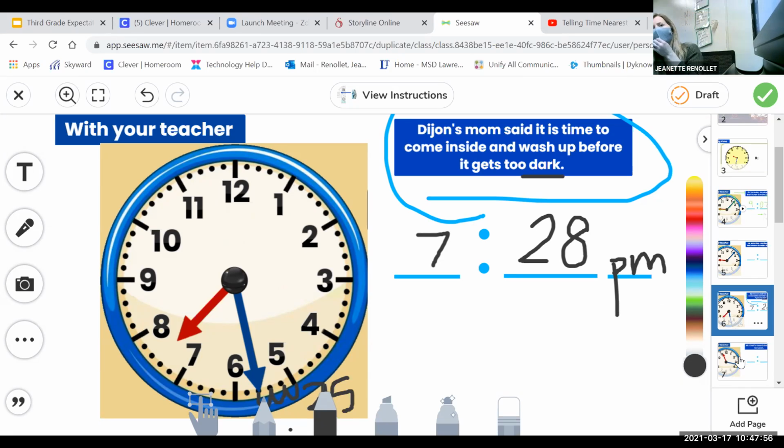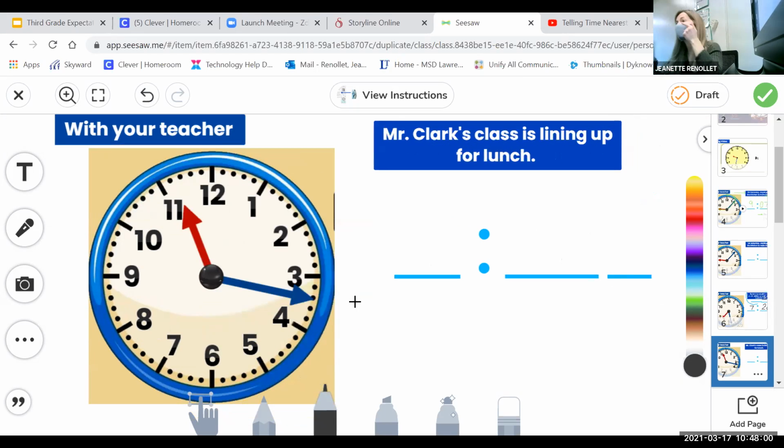We've got so many friends ready to share out. I want you to do number 7. Do number 7. Read the situation. Read the clock. Write the hour, minutes, and determine, is this an AM or PM situation? Ready? Go. Here we go.